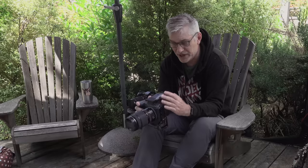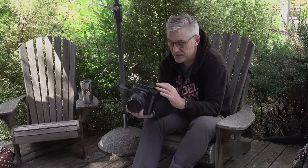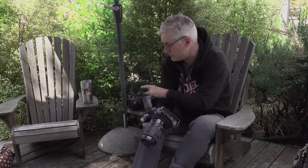I absolutely love using this camera — the quality of the images and the size of it for a medium format camera makes it really great to handle. I also have the GFX 100, the first camera I bought in this line, and I keep meaning to sell it but I really enjoy using it. It is quite a bit heavier than the GFX 100S, but I love the articulating viewfinder at the top. One annoyance is that it uses different batteries, incompatible with the 100S, so you have to carry extra batteries.